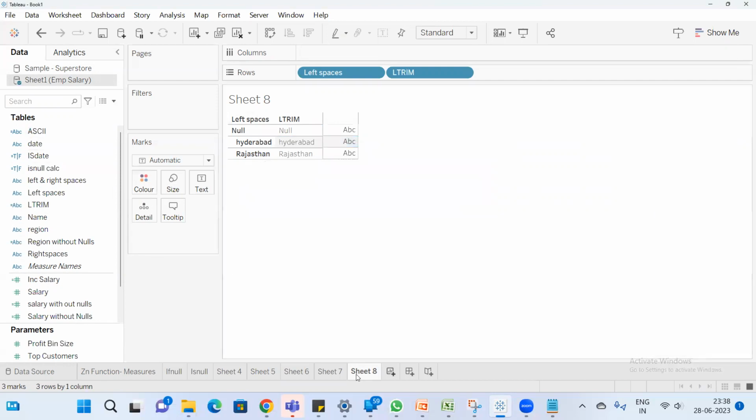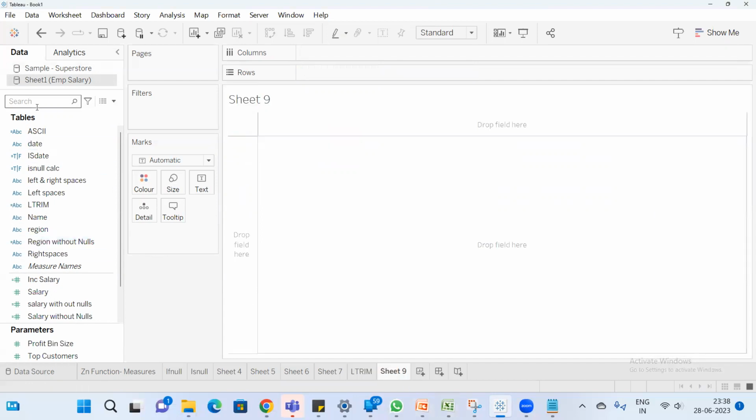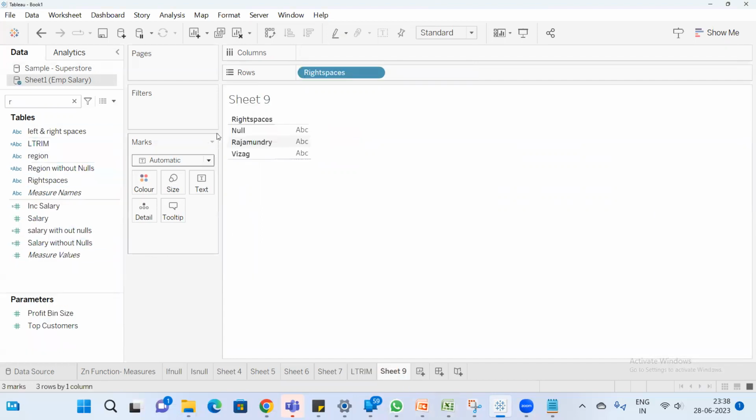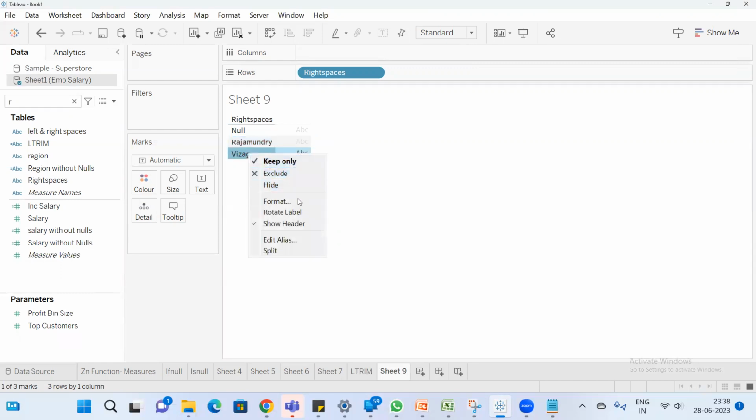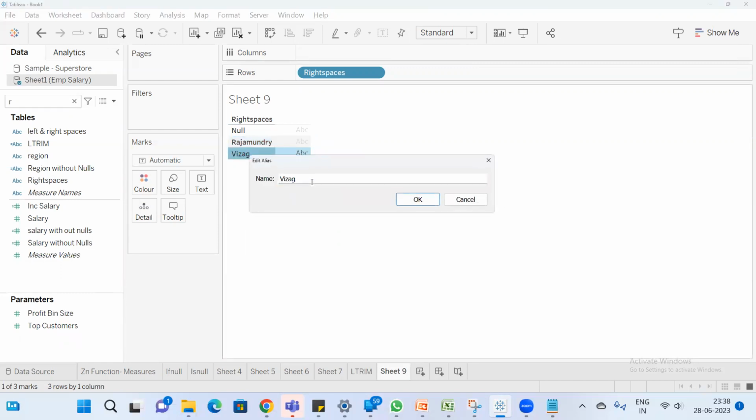And now let's take the R trim. Take the right spaces column. Right click on this and edit alias. Cancel. Oh, it is automatically removing.